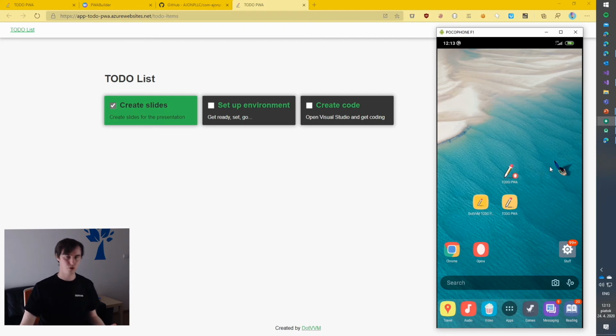So it depends for a user where they install it from. If they install it from the browser, it can behave a bit differently based on what browser they chose to install the application. We'll take a look at installing it from the App Store / Google Play Store in a few minutes. So these are the applications that got installed from the browser on the cell phone. You could see that they ran as a full screen application with no showing of, okay, we are running in the browser. And they can work offline, and they are just fine.